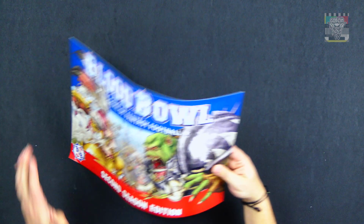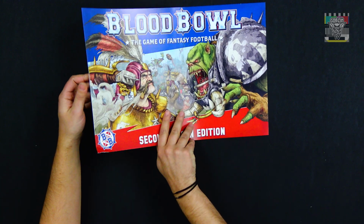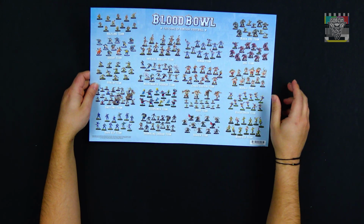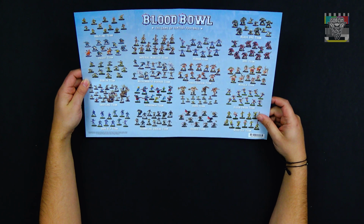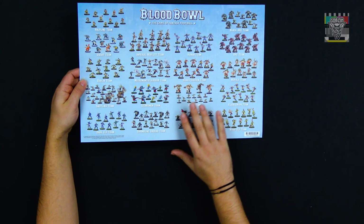And now we get on to all the other juicy parts. So here we've got a little divider between the sprues and the rest of the contents. So a great little poster, effectively. And on the other side, oh wow, look, you've got the vast majority of all the available Blood Bowl teams here. So a little picture of them all. It's fantastic. It's great to see. You can keep this up in your room as a little poster or as a reminder of what all the teams look like. So yeah, it's great. Great little stuff there. Awesome.